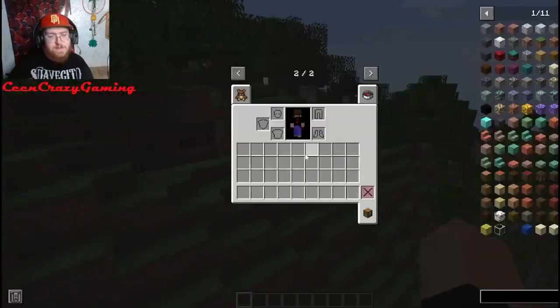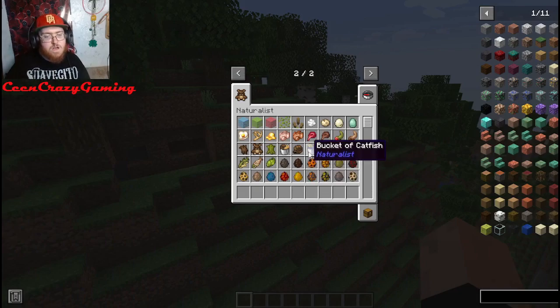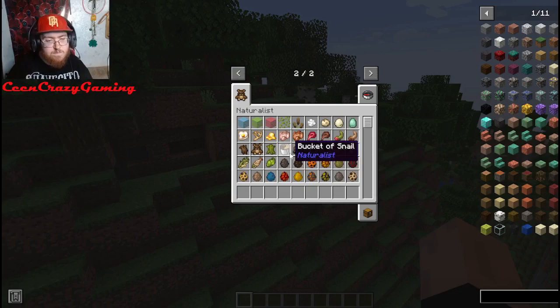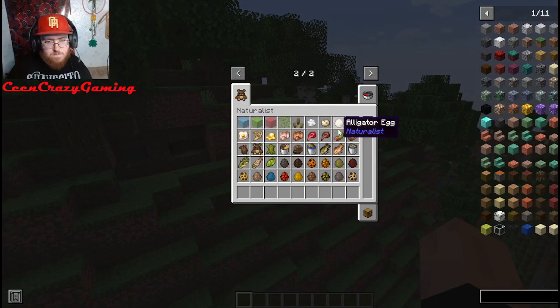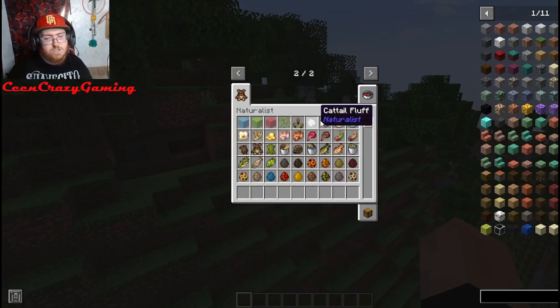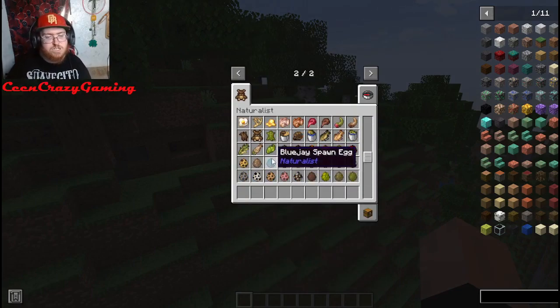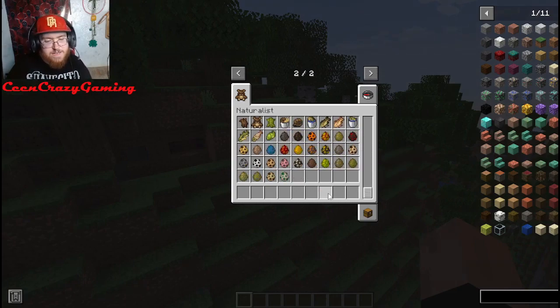But yeah, anyway, let's go ahead and go through some of the items you can craft on here. So obviously you can get a bucket of snails somehow. It doesn't show me the recipe on it, but yeah, and then I don't think you can obtain these, maybe. I don't know. Some of these items you can't obtain. But you can cook the catfish down. So just like regular fish, you can cook the catfish down. You can even cook down the basses too.